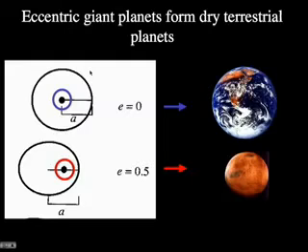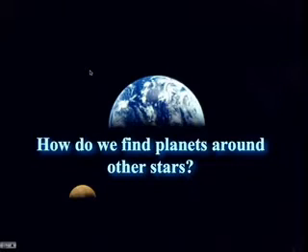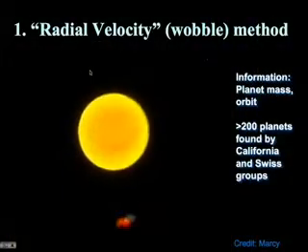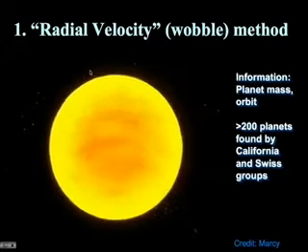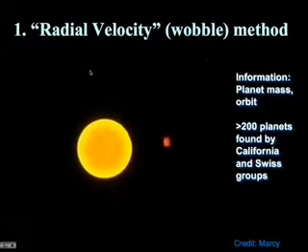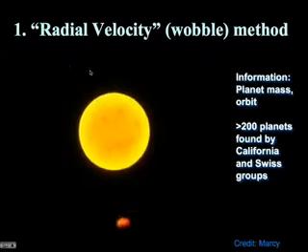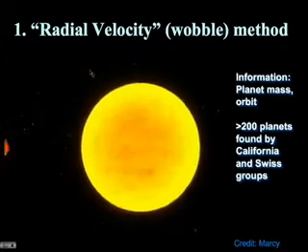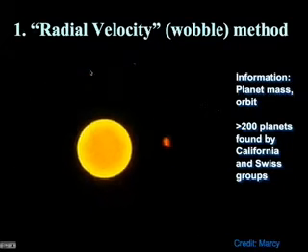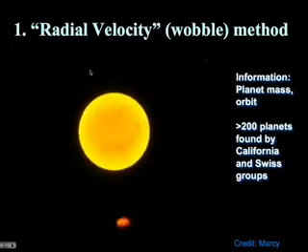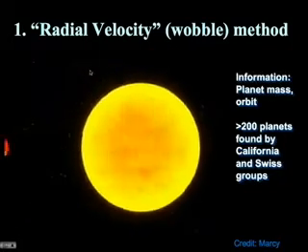So now how do we actually go about finding planets around other stars? You've probably heard that about 250 planets or so are known right now. Most of them were detected by the radial velocity technique. What's actually measured is the wobble of a star in response to the orbit of the planet. Simply, the planet and the star are orbiting their common center of gravity, and so the star itself is wobbling with a certain velocity. By measuring the wobble of the star towards or away from us, we can figure out that there's a planet there.